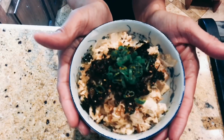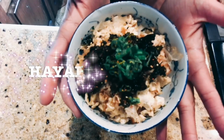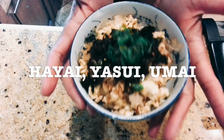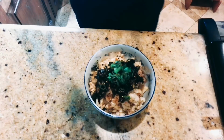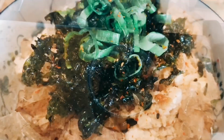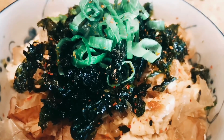And Kaminari Tofu don is ready. Kaminari don is 早い、安い、うまい, meaning you can prepare it fast, cheap, and it tastes delicious. 早い、安い、うまい. It's like Yoshinoya's gyudon. You will love it.